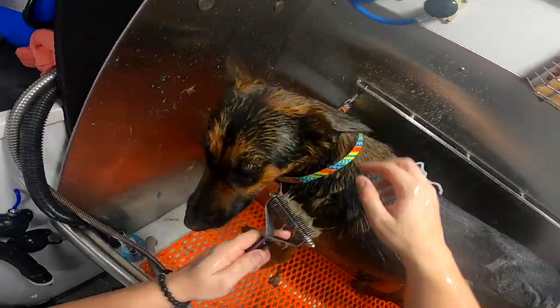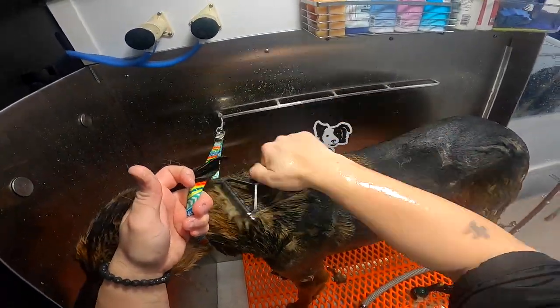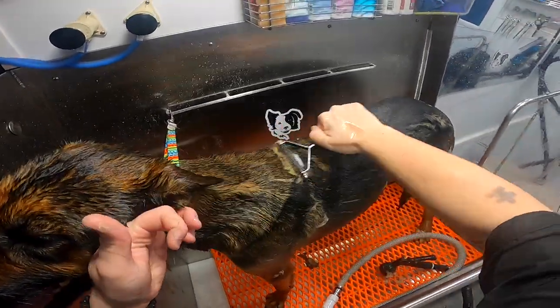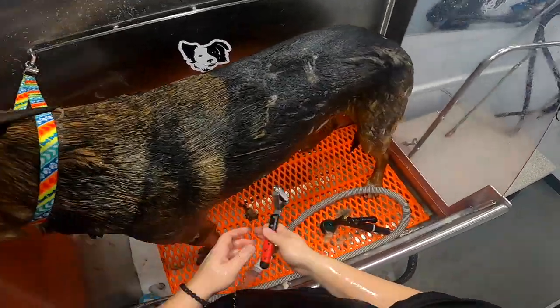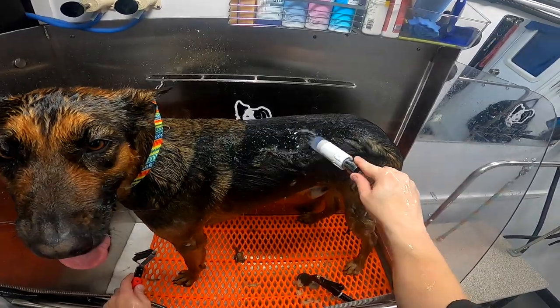What this is doing is it's loosening and getting out a lot of that fur. So when I go to dry, it's going to blow out the rest of that fur that didn't come out. This is essentially like the first step of removing all of that excess undercoat.